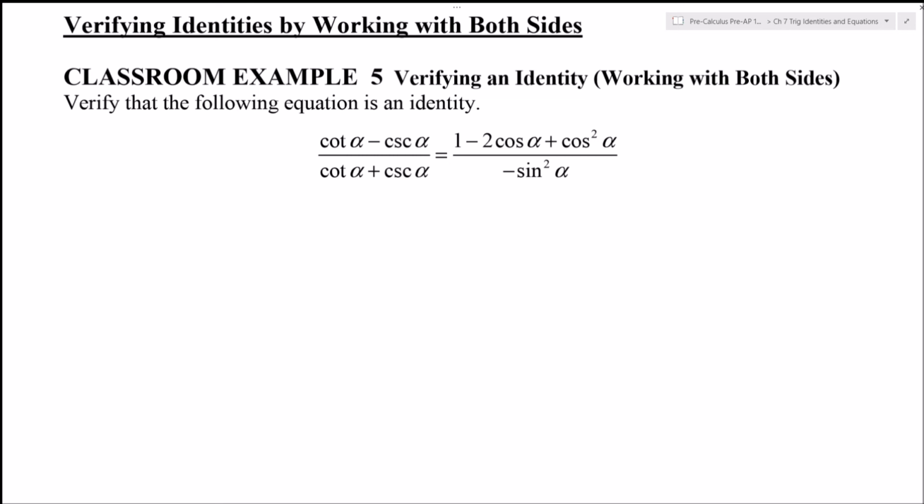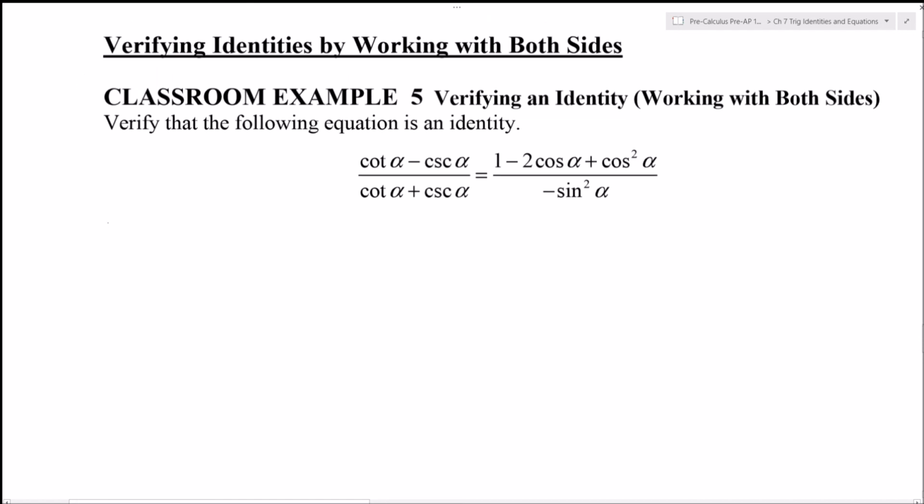Because if I have a difference of squares, differences of squares might match up as a Pythagorean identity somehow. And that's probably where we're going to get the single term for sine squared theta on the bottom. So I think I want to go that route. We'll multiply the minus 1 on both top and bottom. And what do I mean by that? So cotangent alpha minus cosecant alpha divided by, same thing except for a plus, cotangent alpha plus cosecant alpha is going to get multiplied by the exact same thing on both top and bottom.